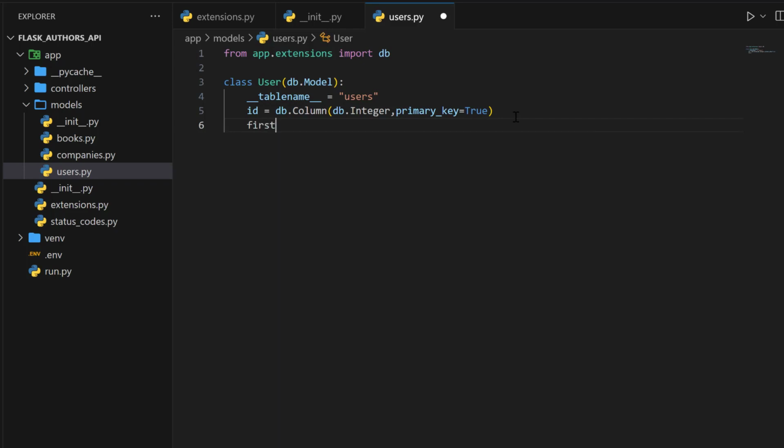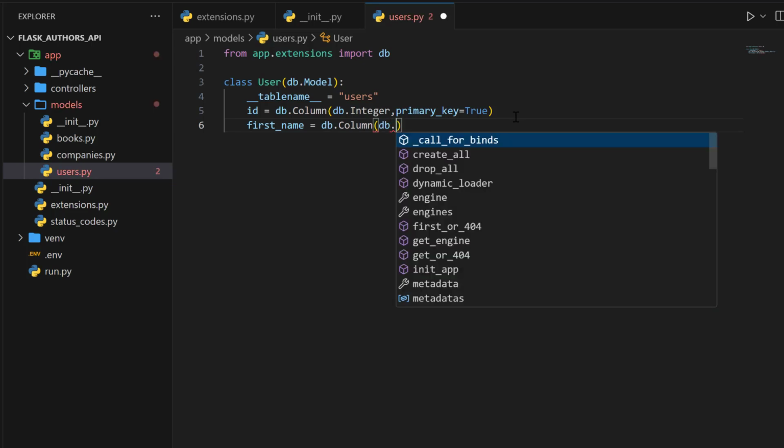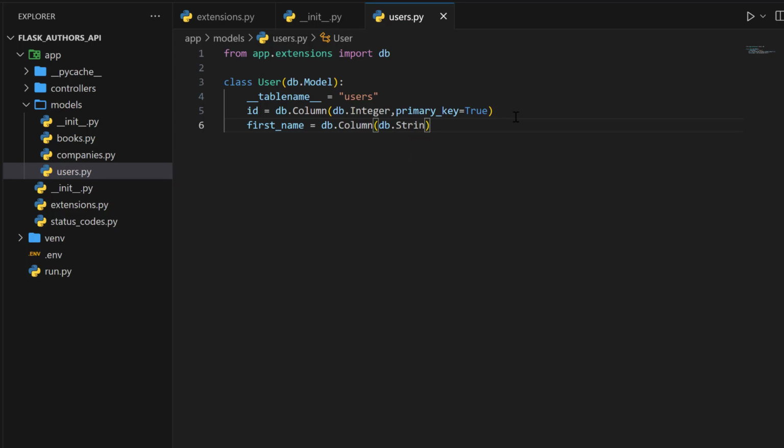Then we shall also need the first name for our user. So first name, so db.Column. So the first thing we have to define is the data type for this column. And we know that usernames, for example, Gorret, is always a string. So db.String, and you can also pass in the validations for this. Maximum number of characters is going to be 50. And you want to work with the first name in a way that it is always required. So we shall pass in nullable, and the value is going to be false.